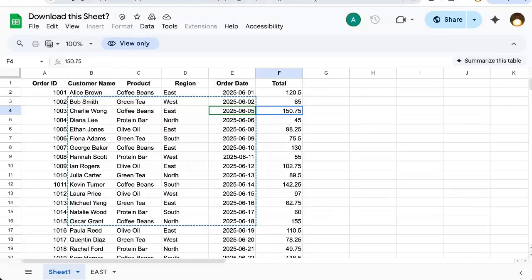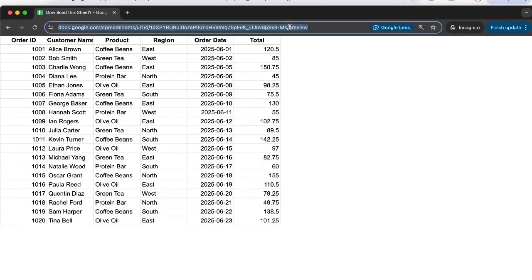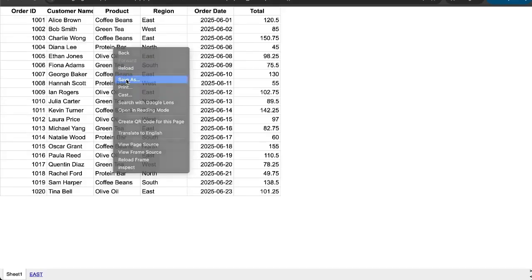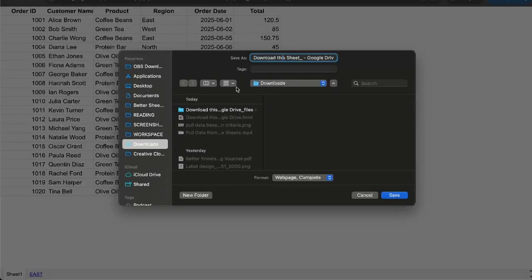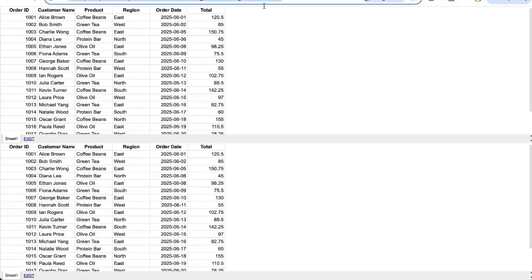If we add preview to the URL, we can even see this in an incognito window. I'm not logged in at all in an incognito window. And we've just added at the end of the URL, taken everything away and put in preview. Now in preview, I can right click, save, and now I can save this HTML file as a web page. And now I can open this offline. This is just a file on my drive that has all of the data in my Google Sheet that I wasn't able to download before.